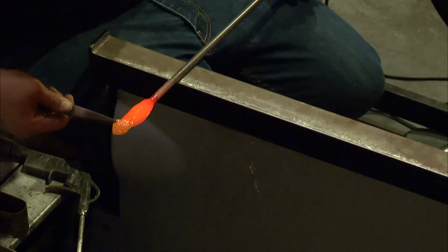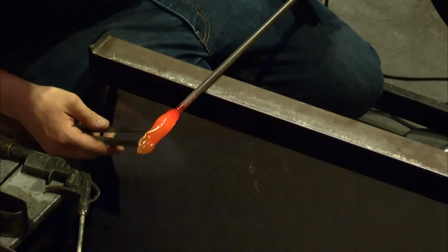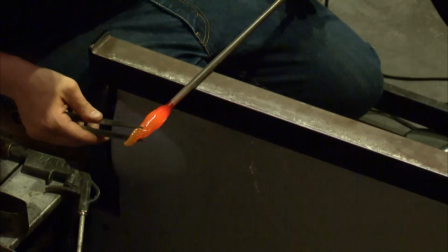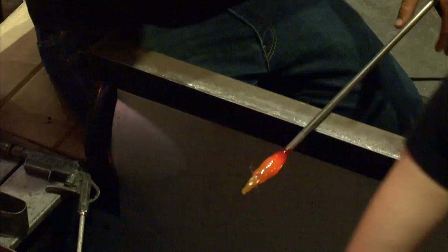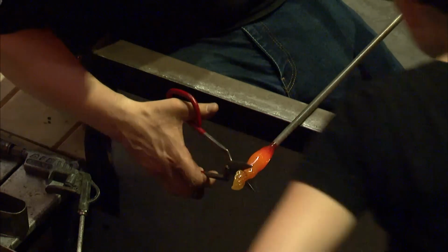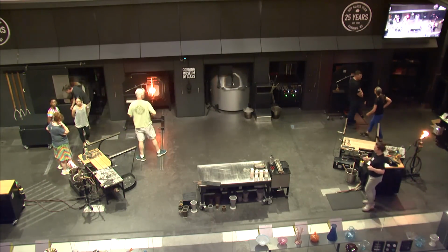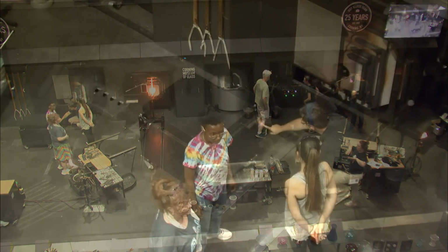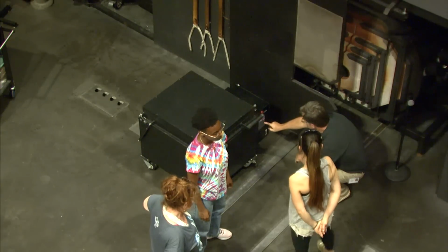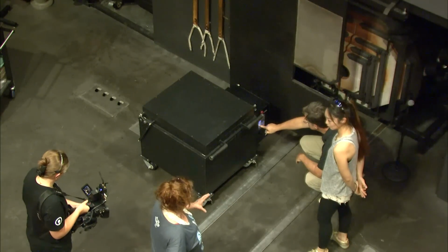Now, we don't have a bowling ball size piece of glass in our oven that we're getting up to a higher temperature, but we do have something of great importance. And I would say the thickest part of it is maybe a centimeter. So the heat's soaking into it really nicely, but we're just being extra careful. We're just adding a little extra time to this as we let it soak 50 degrees above. We're going to put it up another 50 degrees so that when we do take it out, the shock of it being out of the oven isn't going to be realized by the glass. It isn't going to harm the glass.